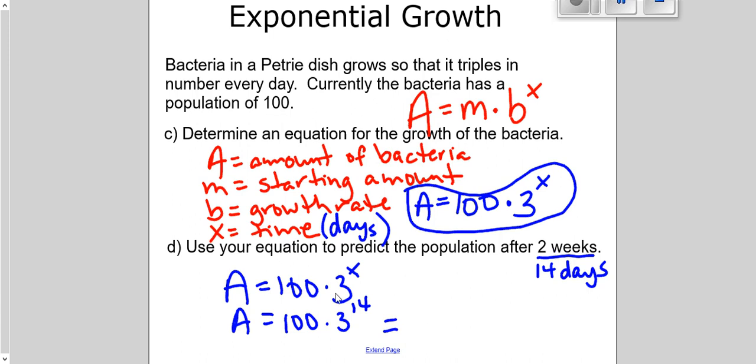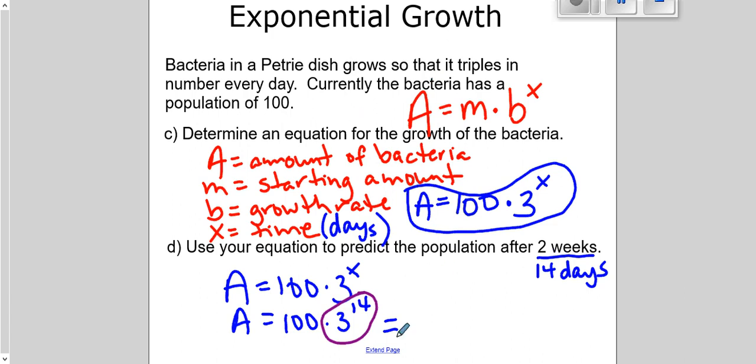Now, when you work this out in your calculator, you have to remember BEDMAS. So BEDMAS, of course, tells us our order of operations. So brackets, exponents, so that means you need to figure this part out first and then multiply it by 100. So very important that you do the order of operations correctly. You are not going to take 3 times 100, 300, and put it to the exponent 14. That would give you a really, really huge number. So we're going to go 3 to the exponent 14, and I'm going to hit equals in my calculator, and then I'm going to times that by 100.